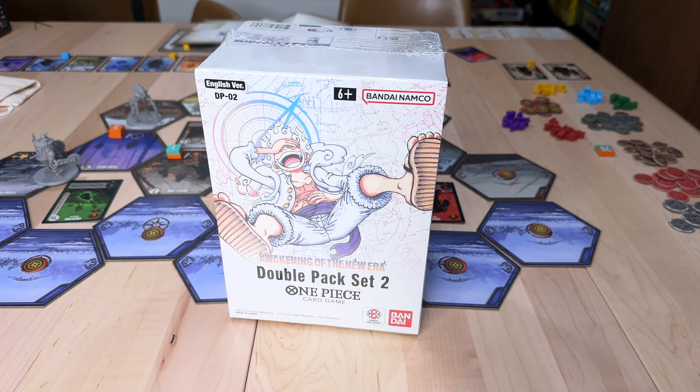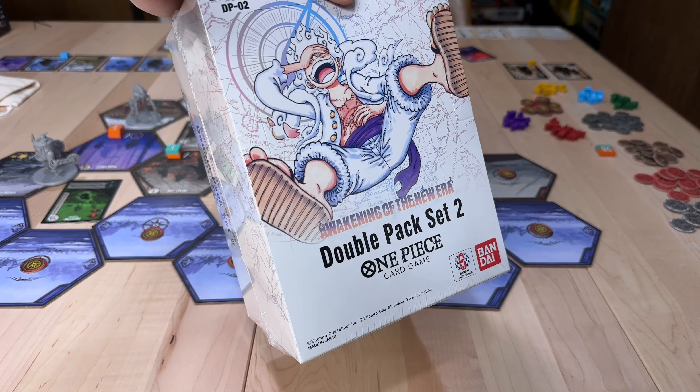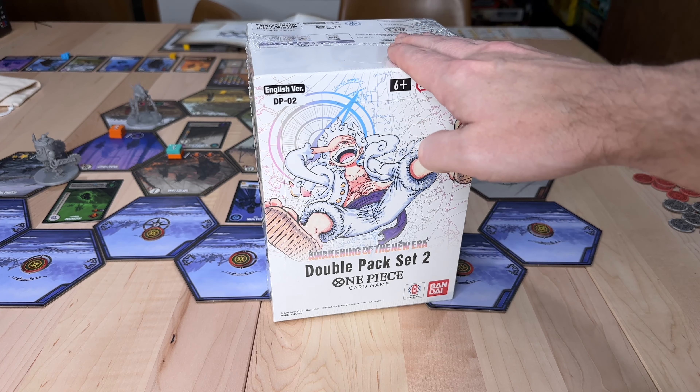So we are not going to open this booster. I'm going to wait until the price comes down, buy a few more, and then we'll open at least one. We are going to open up a sealed double pack — we're going to get 16 packs of cards, the Dawn cards in every box, and the deck boxes. This is a phenomenal product.